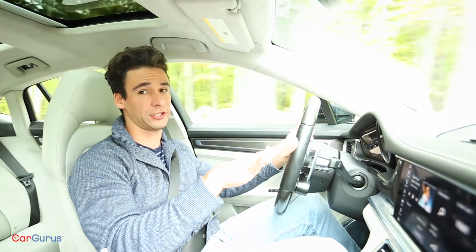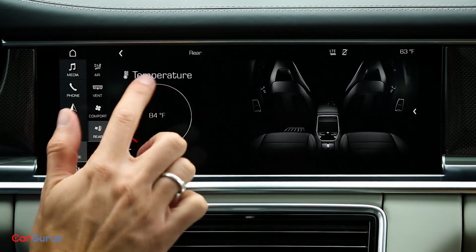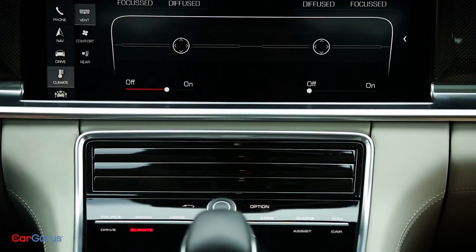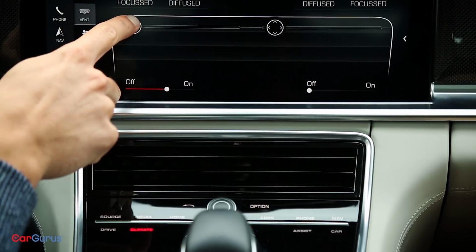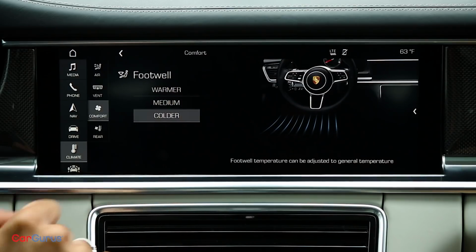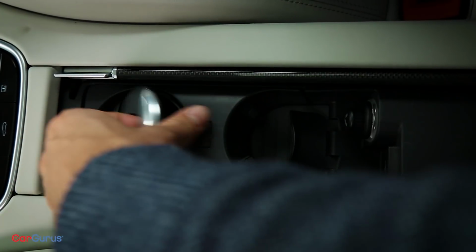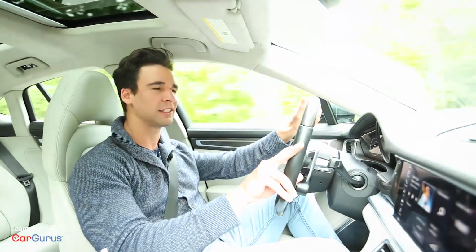All the expected luxuries are here. Massaging front seats, reclining rear seats, four-zone climate control, insanely bright LED headlights for driving at night. But that wasn't enough. See how there's no knob on those air vents? You can control and move each via a touchscreen. Open, close, side to side, and individually for each side. You can set the footwells to be warmer or cooler than the top of the car. Rear passengers can set the navigation and control the Burmester stereo. And yet there's cigarette lighters and ashtrays both front and rear. If you smoked in here, you'd ruin the interior. That's crazy.